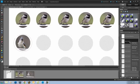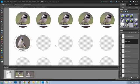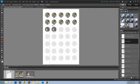So I right click on row 3 circle 1, duplicate layer, row 3 circle 2, drag it over, and there we go. Now for time's sake, I'm not going to do a few rows of this. I'm just going to show you how you can print it. So I'm going to press Z and then go fit screen so you can see what we had started.